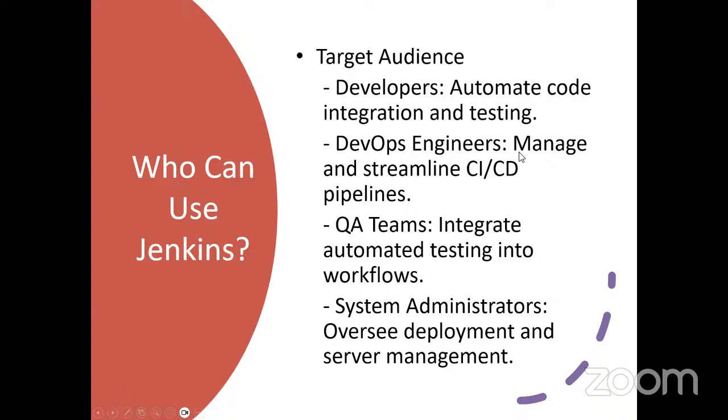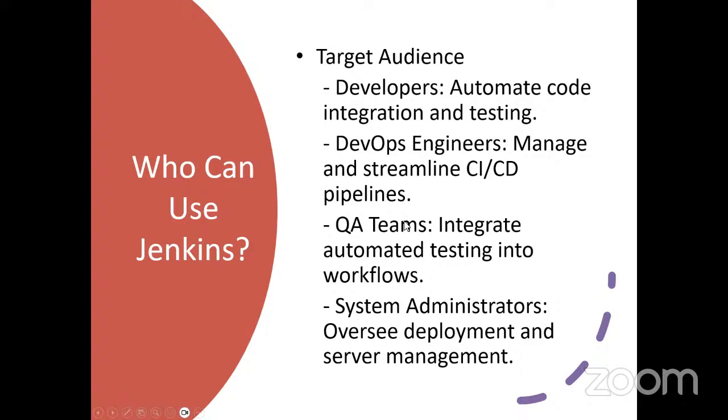Second is DevOps engineers, because DevOps engineers have the responsibility to create Jenkins, configure these things as per the requirements, configure the particular projects, and then streamline the CI/CD pipeline process. So DevOps engineers are the people responsible for Jenkins management. They create the Jenkins server. If it already exists, they will add the project, install the required dependencies, and then start the deployment process and streamline the CI/CD pipelines. So DevOps engineers are using this tool.